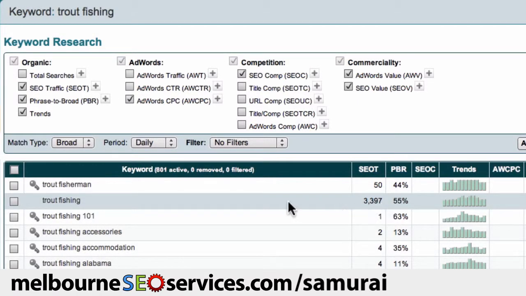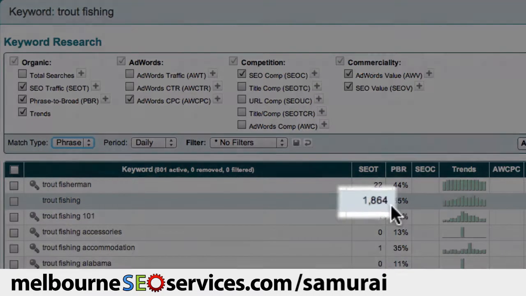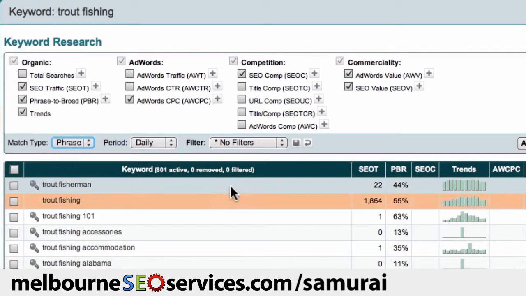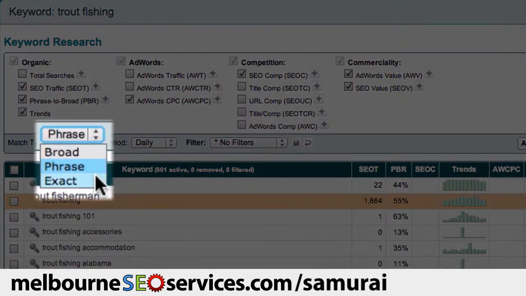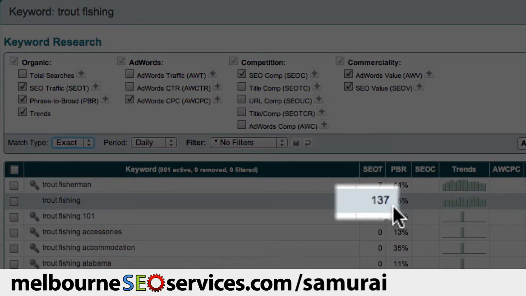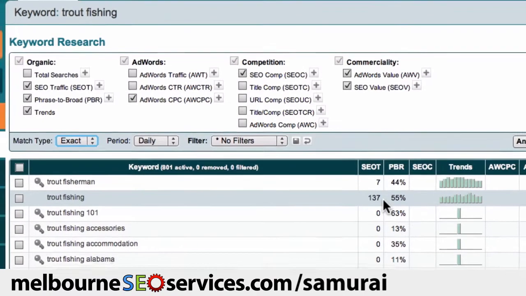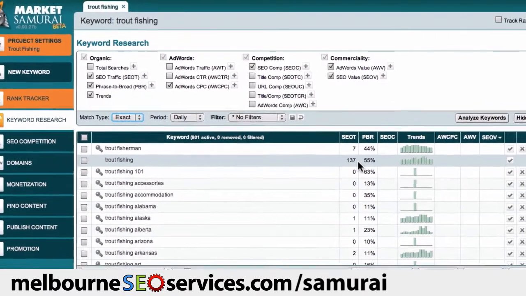However, if I change the match type to phrase match, the SEO traffic value drops. And if I change the match type to exact match, the SEO traffic value drops again. Now clearly, there's a big difference in potential visitors a day between these 3 values. So let's take a look at what the numbers actually mean.